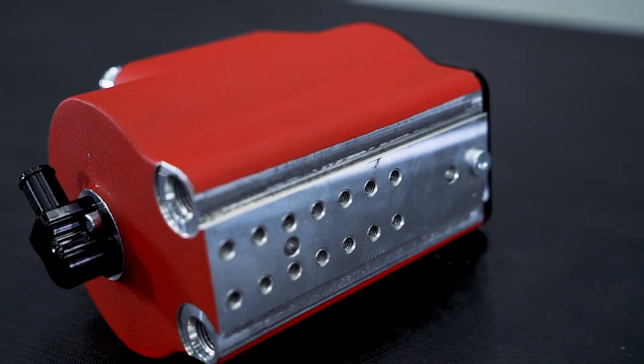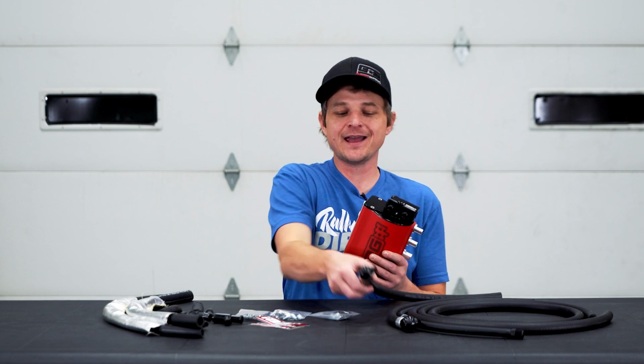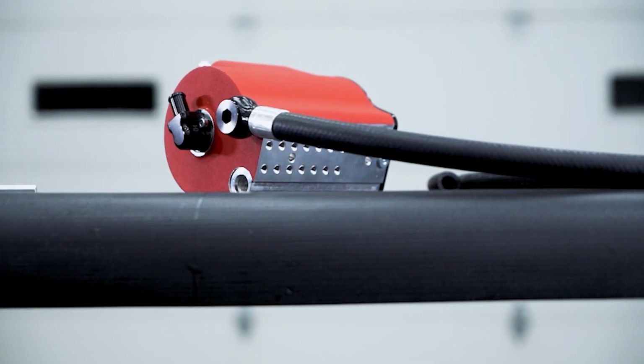So you'll notice they're both on the bottom, which allows for a very clean install and all new swivel fittings with an O-ring, which is incredible. Makes for an easy and leak-free installation. It's gonna be super clean.